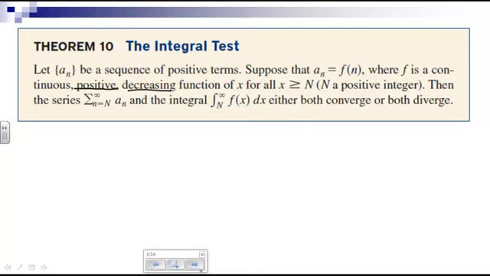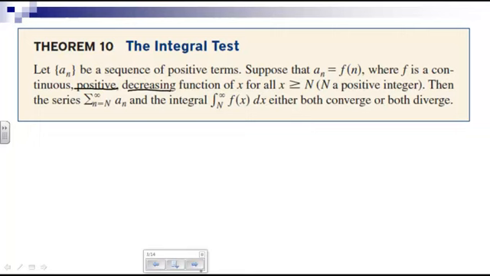Now, it has this very strange thing. It needs to be positive and decreasing for all values of x greater than big N. I'll need to explain what that means. You know how I ignored that first term in the series? I put the little cross mark through it, saying, I don't worry about that one. Because that's just one more finite number that's in the series.